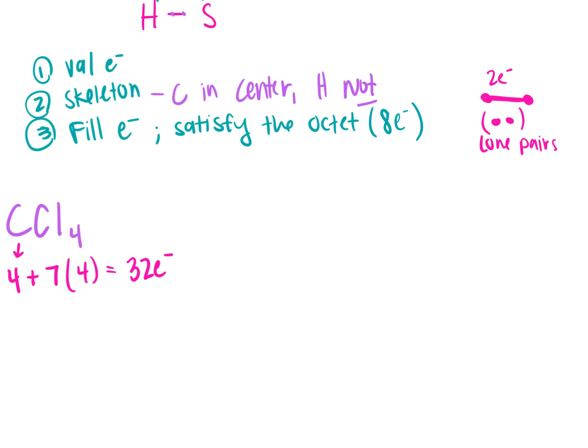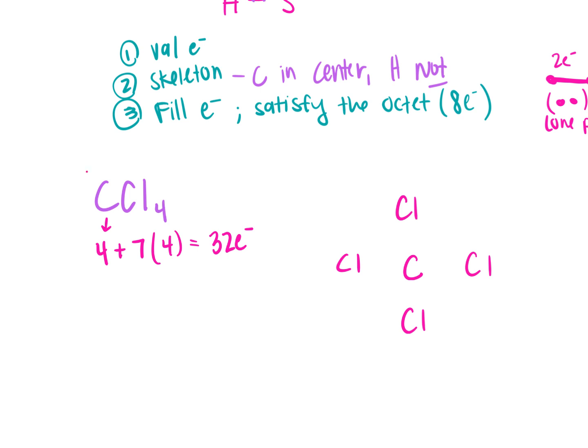So carbon is going to be our central atom. And remember, we treat each one like it has four sides of the box, okay? So we're going to put a chlorine on each side. Chlorine, all four around. That's step 2. That's our skeleton. We knew carbon needed to go in the middle because that's really our rule about it. If we have carbon, it goes in the middle. And even if we weren't following that particular rule, carbon still came first in our molecule, so it goes in the center.